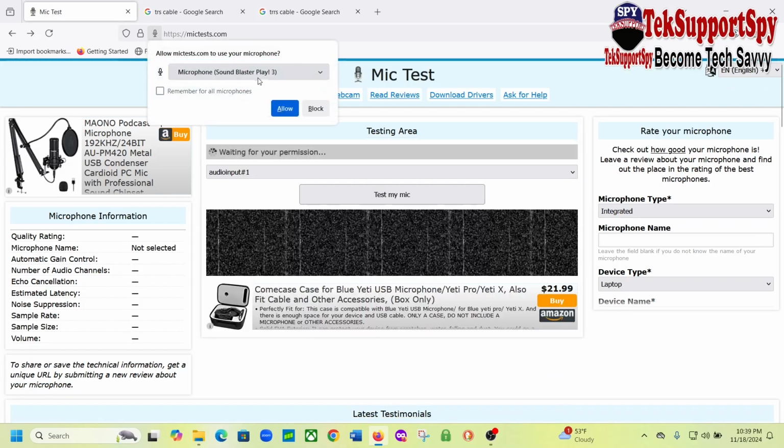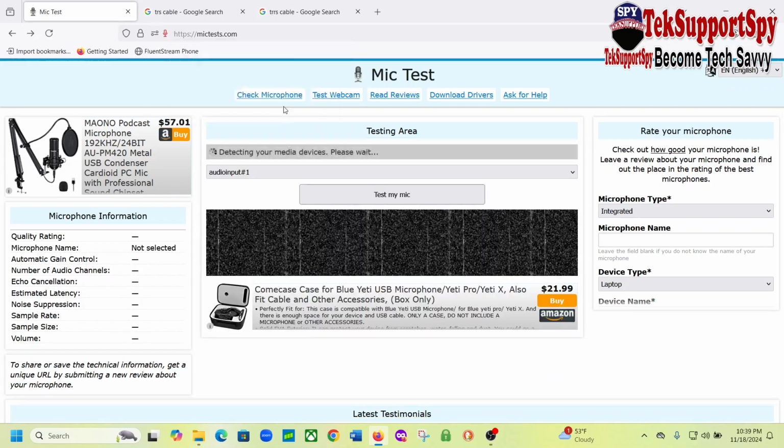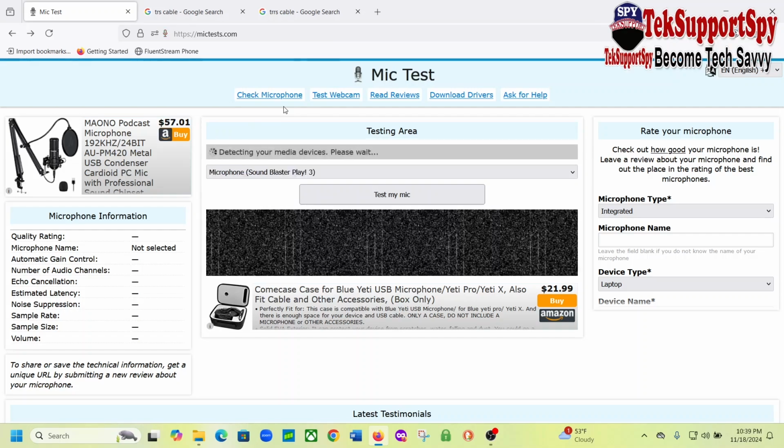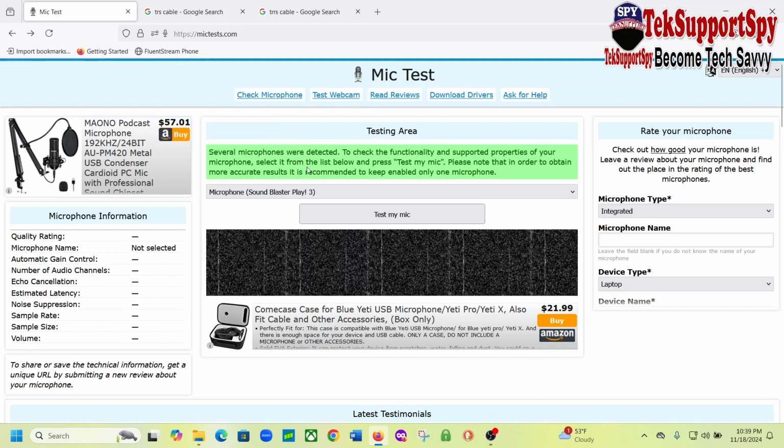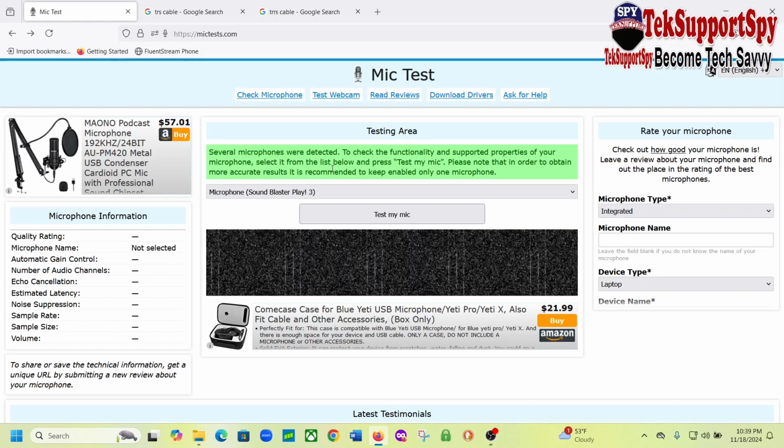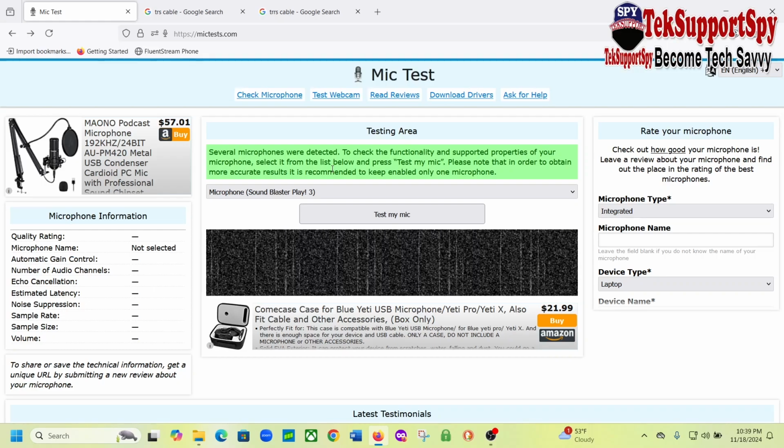I am using a USB microphone, and I also have an integrated microphone. Both of these microphones are enabled. You see here it says several microphones were detected. To check the functionality and supported properties of your microphone, select it from the list below and press test my mic.